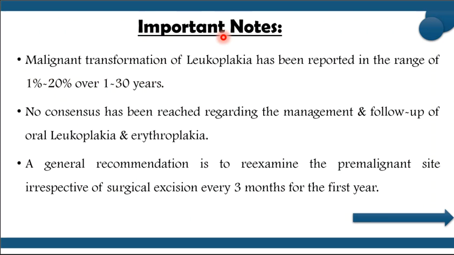Malignant transfer، عندنا important notes لازم أعرفها، وإحنا قلناها throughout the lecture. Malignant transformation of leukoplakia has been reported نسبة كبيرة جدا، 1 to 20% over 1 to 30 years. No consensus has been reached regarding the management and follow-up of the oral leukoplakia and erythroplakia. يعني أنا ما عندي a protocol for treatment or for management for those lesions till now. اوكي هو بنعالجه كده في سبب، اوكي ما في سبب هنعمل biopsy وهنعمل observation، so it's a management according to the cause, accordingly management. A general recommendation to re-examine the pre-malignant site irrespective of surgical excision every 3 months for the first year.